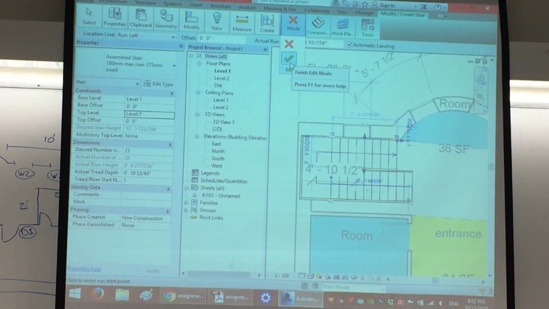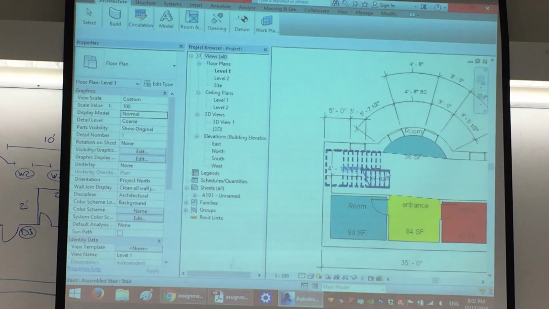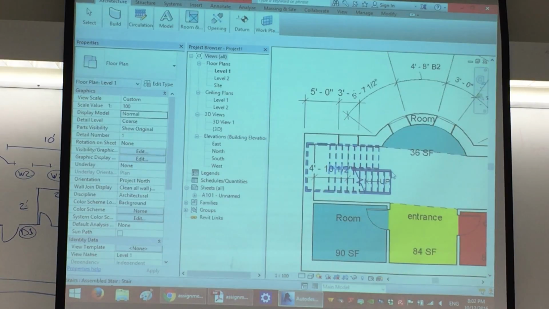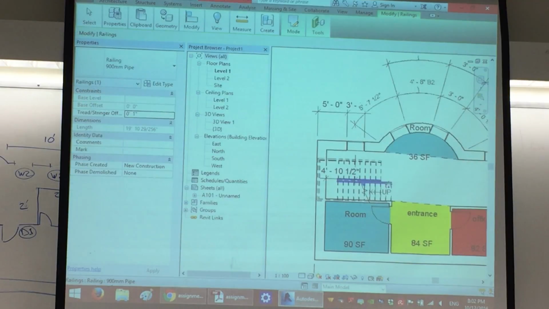Excuse me. Do we need to move it so it's all the way in the house? Yeah, we can move it. Or you can have a pop-out there, if it doesn't fit, so your stairs fit. I've seen that on houses before. When you click on it, you can move.